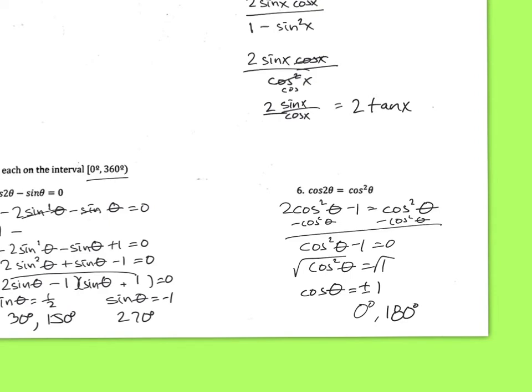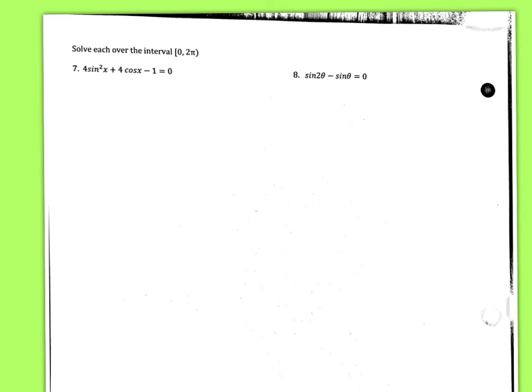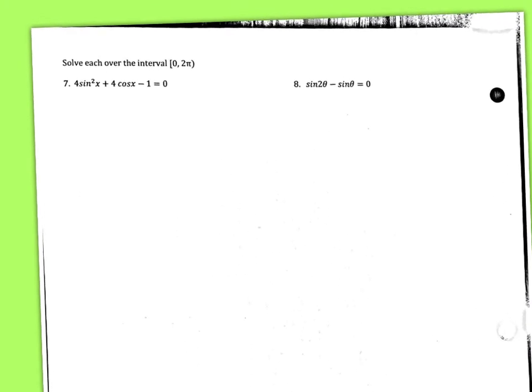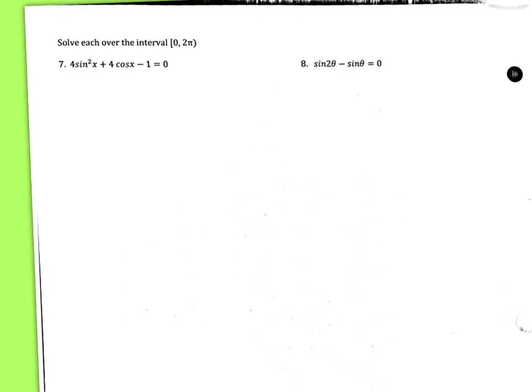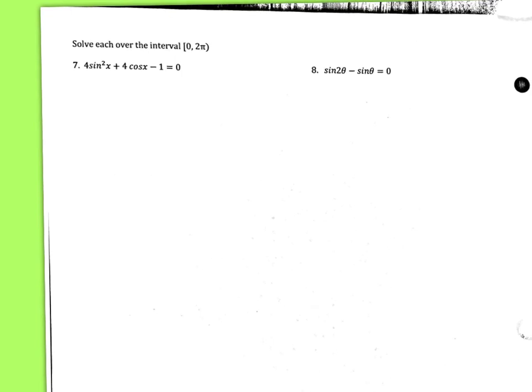Pause this at any time and just write these down. I know that I'm talking as fast as I'm writing, but you can also pause this and take a look at it. So you might need to do that. Now we're in radians. It doesn't really change anything. Sorry, it's so crooked and distorted or something.